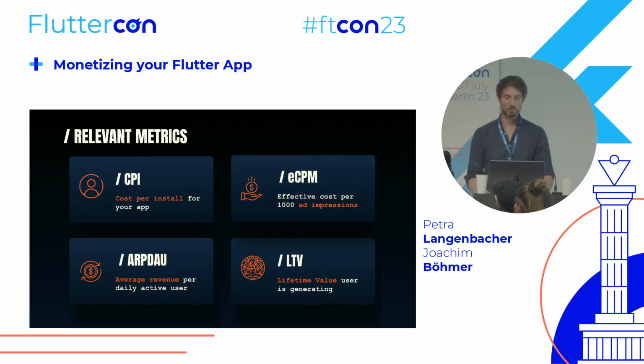Another metric that gives you a good measure how your users are performing is ARPDAU, which is the term for average revenue per daily active user. And this will give you a number how much you earn on average with each user with advertising and in-app purchases. And the last metric that is interesting is the LTV, or lifetime value of the user. That means how much you earn on average from a single user over a specific period of time, because the user will stay a long time, hopefully, in your app, and maybe it will only monetize after a certain amount of time. And this period is often 180 days that you take into consideration, but there are also LTV calculations that take more the focus of 1 year.